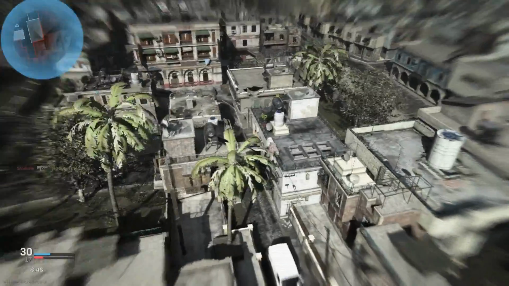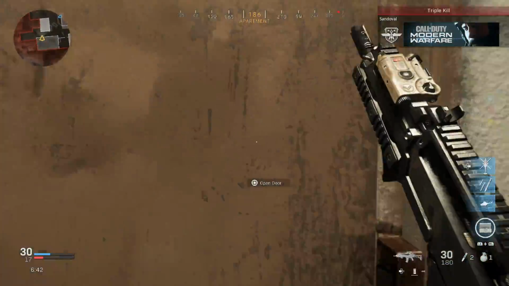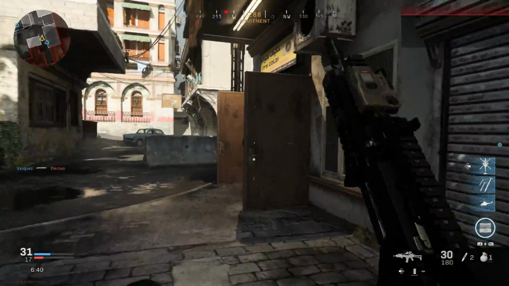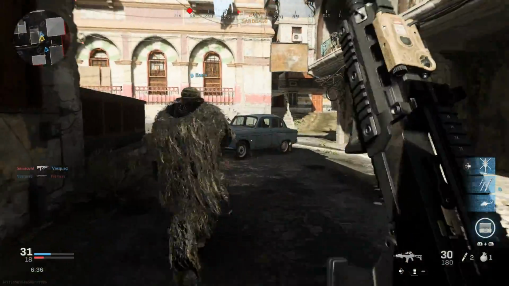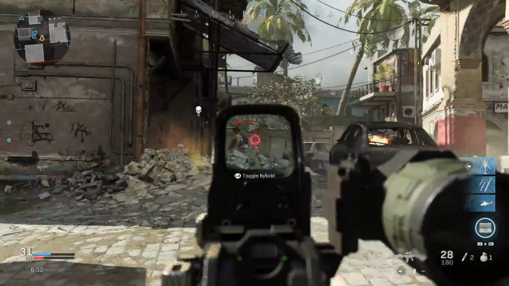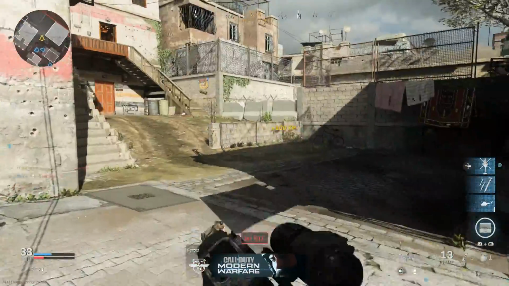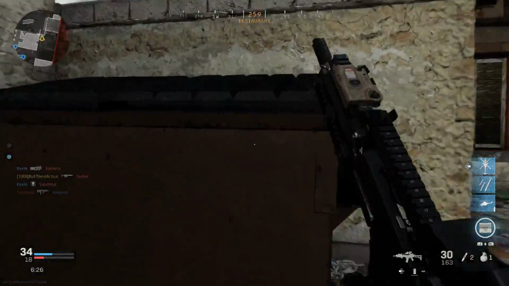So with the G36K, obviously we covered the C the other day. The muzzle velocity is actually going to be different because we have a different barrel. The muzzle velocity on the K variant here is going to be 850 meters per second, or 2,788 feet per second. There we go. Love the way this handles. Very easy to control the recoil with this build.